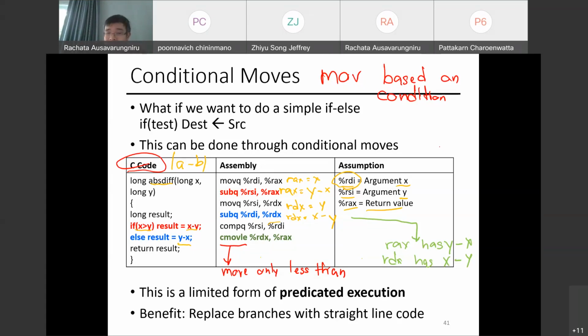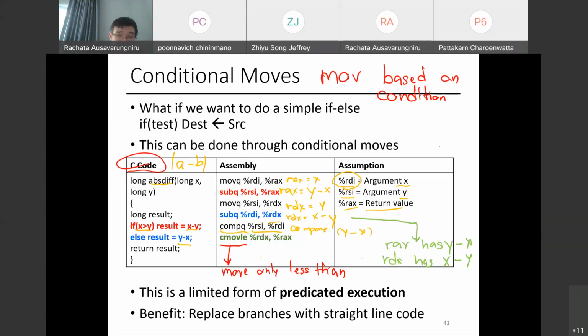If Y is greater than X, I'm going to return RAX. Basically, check the bigger one. I will compare RSI and RDI. RSI is Y, RDI is X. I would do this comparison by doing Y minus X.